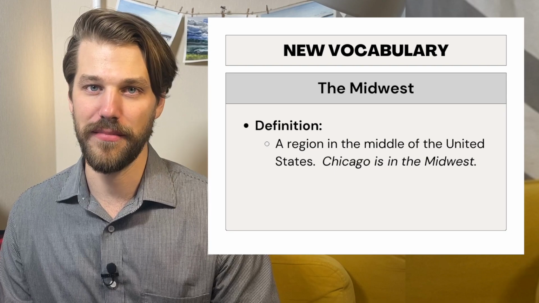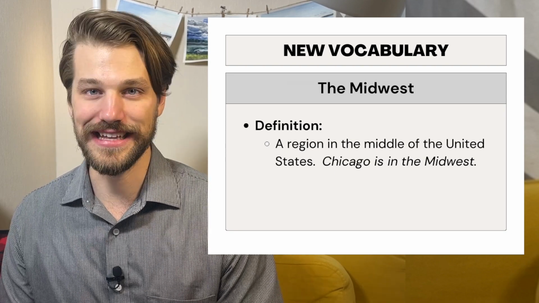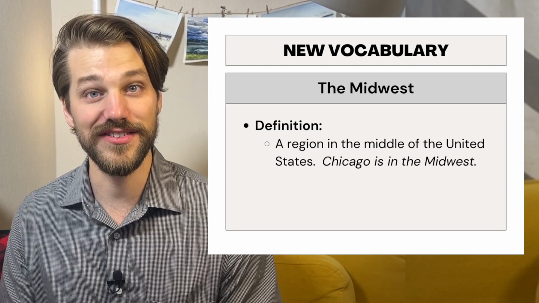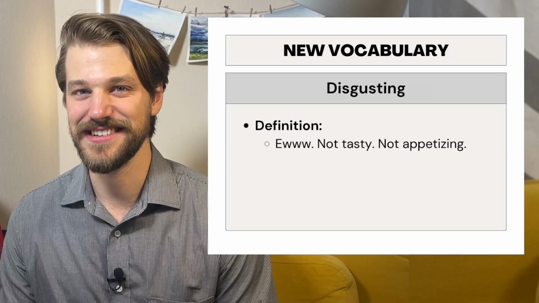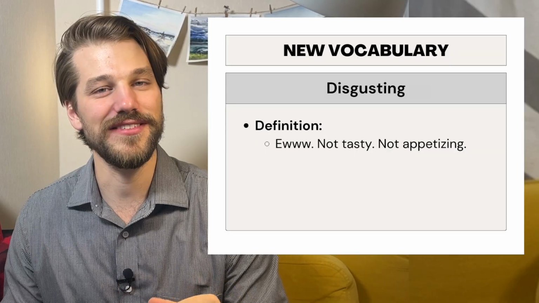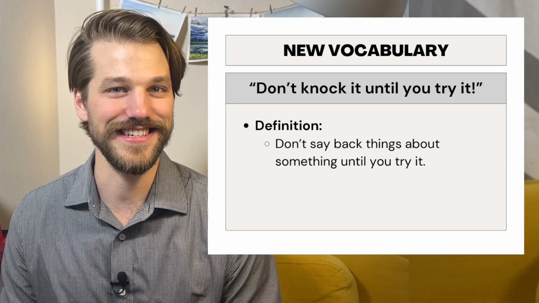I'm from the Midwestern part of the United States, so a classic for my family is Snicker salad. Now, what is Snicker salad? That sounds a bit strange. Is it sweets or is it a healthy salad? Well, it's a salad, but it has pudding, Snickers, chocolate, apples, and caramel. So it's probably not super healthy, but it is quite delicious. It may seem quite disgusting or terrible to you, but as we say in English, don't knock it until you try it.